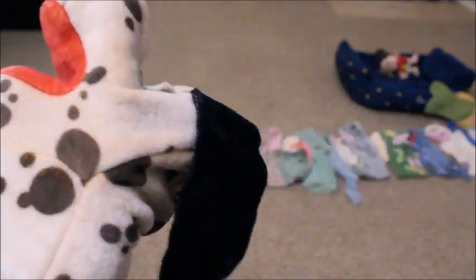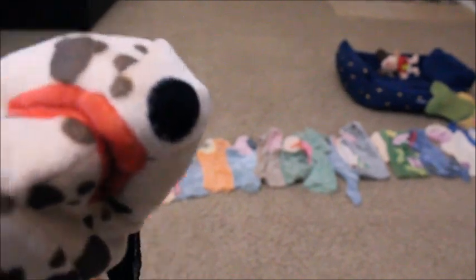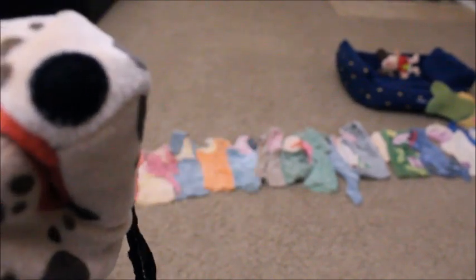Spot Dalmatian, which looks perfectly normal from this side, maybe a couple tears here and there, like this one's, the mouth's really wanting to tear, but hasn't yet. There's a really tiny one right there, if you see it. But then you look from this side and no ears. The ear just immediately came off when I got it. It was hanging on by a thread and I just cut that thread. Like, it wasn't even worth it. I think I still have the ear in a junk drawer, thank God.